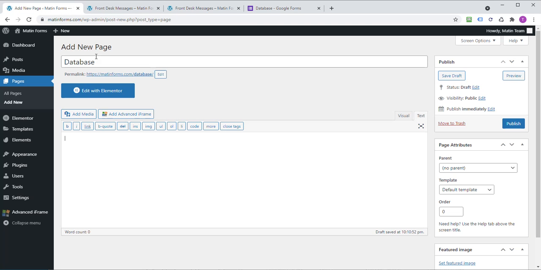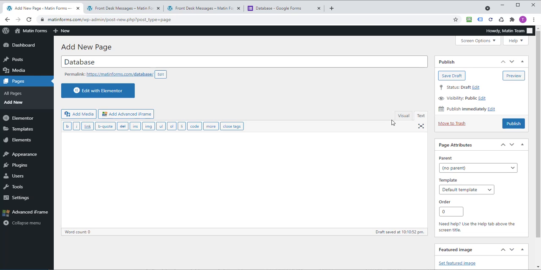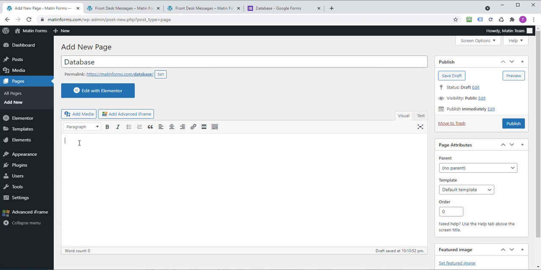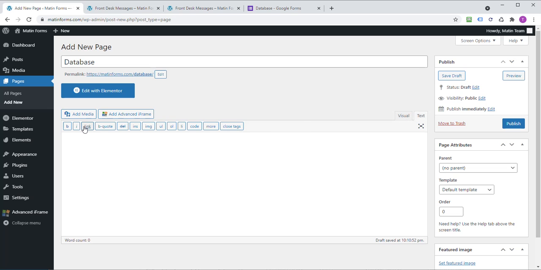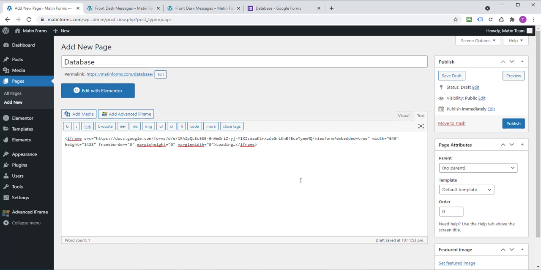The next thing is that we're going to name the page the name of the form, which this form is just called database. And then we're going to go over to text. Normally when you create a WordPress page, it's going to default to visual unless you click text a bunch, and then it will default to that view. You'll know the difference because in visual you'll have paragraph, bold, and all of these settings, and when you go to text, all of it's gone and replaced with HTML coding. So go ahead and hit Control V, or right click and paste, however you paste your stuff in. And then the rest is up to you.